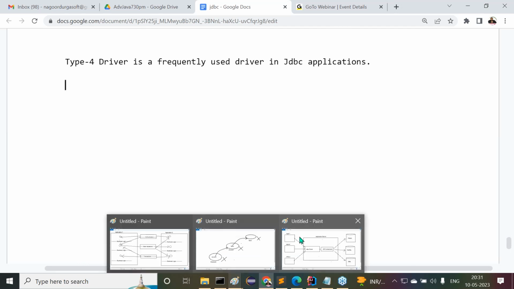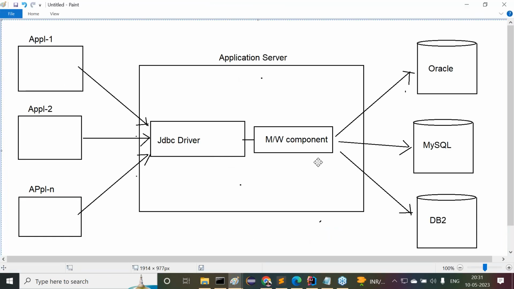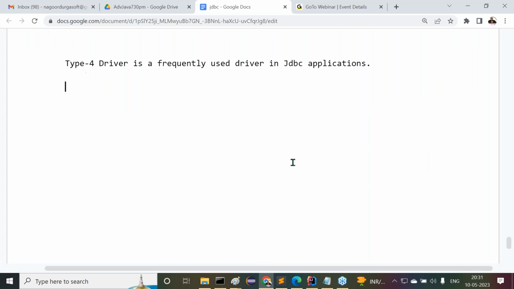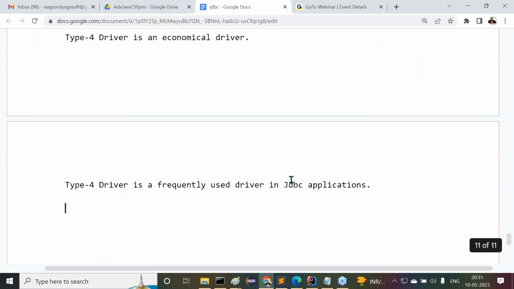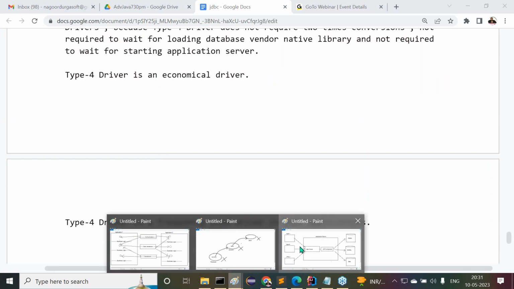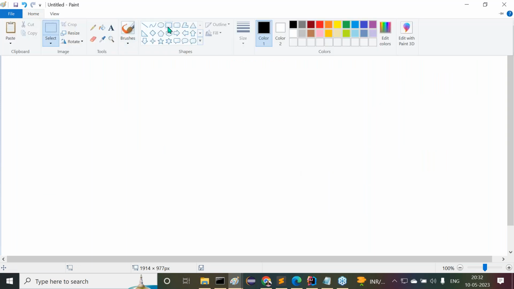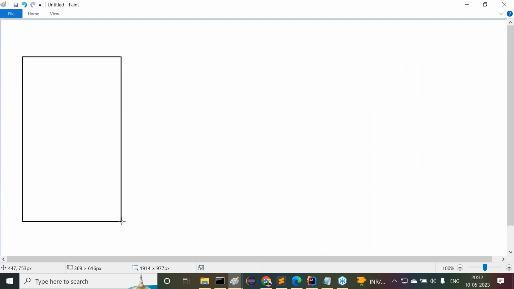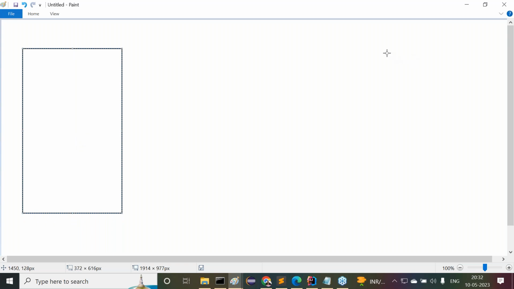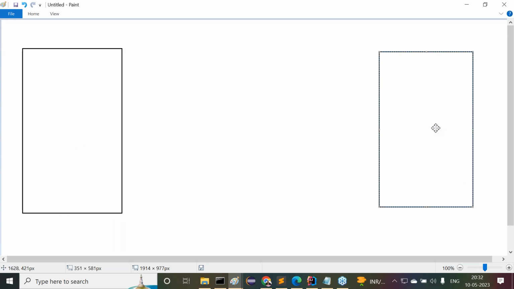Now let me prepare a simple diagrammatic representation here. Now observe carefully. It's a very simple diagram, almost similar to the type 2 driver, but differences are available. Understand this.